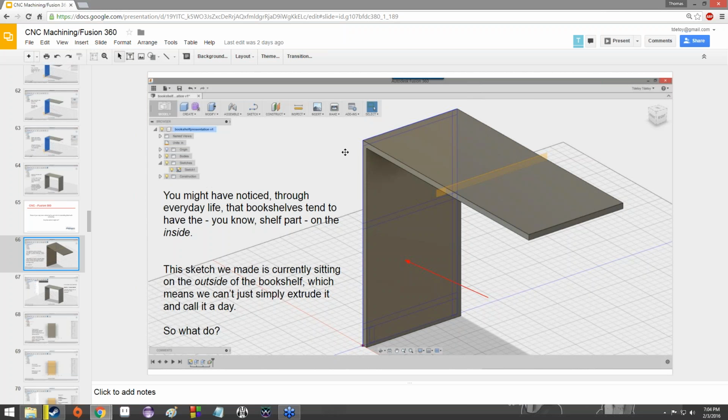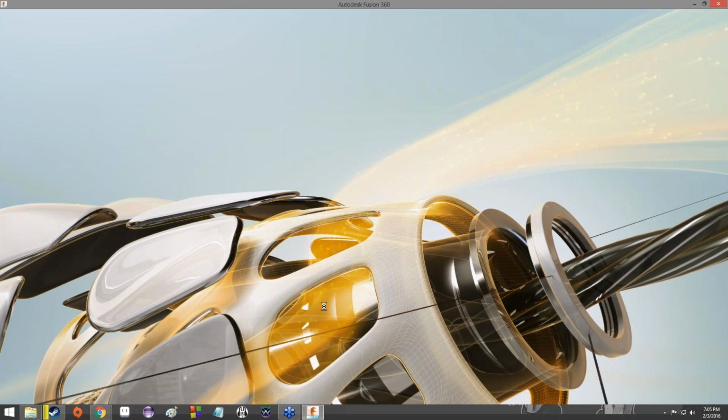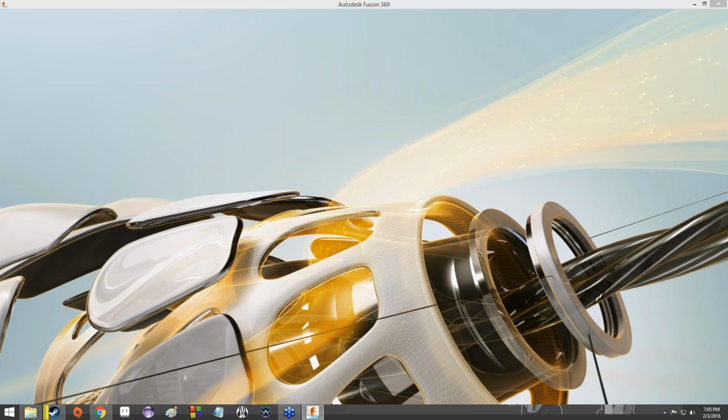How are you guys enjoying this project so far, by the way? Are you interested in this at all? Like, does it seem kind of neat, or is it not really your style? It's all right if it's not really your style. I mean, there could be something else that gets you interested, but I'm always just kind of curious. CAD is not something that I originally ever thought I was going to do. I'm more of a programmer by knowledge and practice and education and stuff like that. So this was sort of a new road for me to go down, but it is kind of interesting, the kind of stuff you can do with it. But yeah, I don't know how you guys necessarily feel about this.